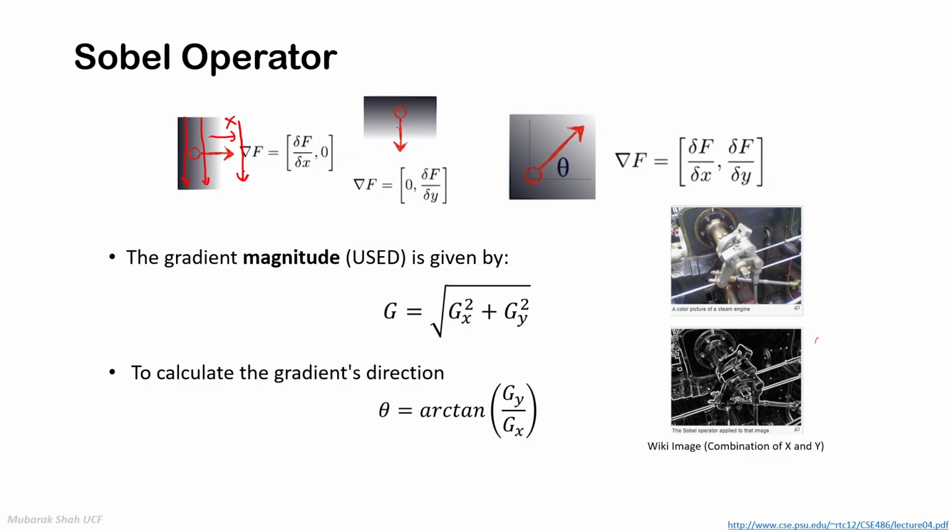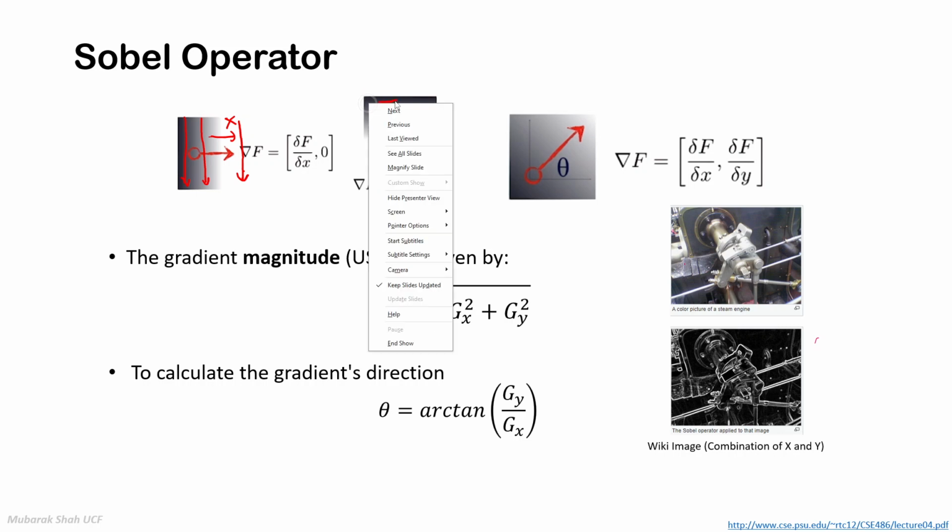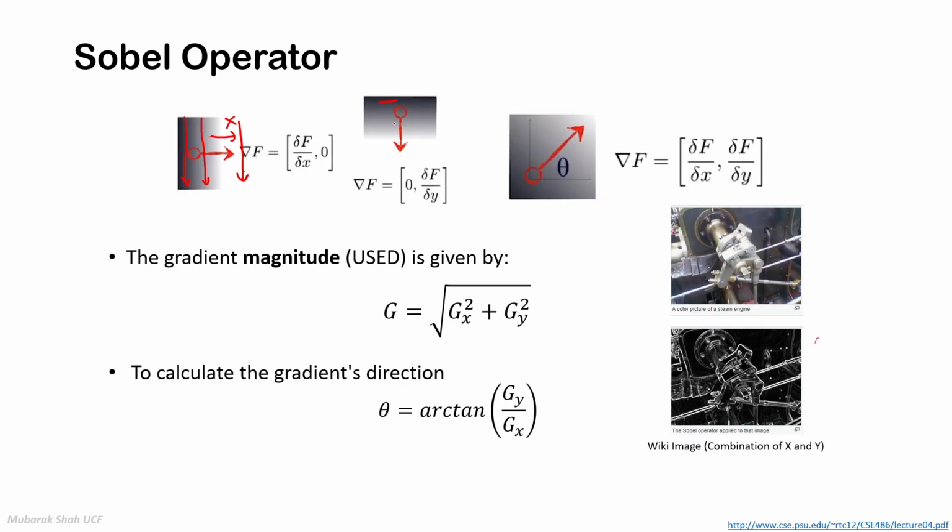In this particular example, for y, if you go in this direction there are no changes. If you go in the other direction, you see the changes from here to here. This is dark and this is lighter, so this is at an angle. You can see this is darker, and then as you go to the other side it is lighter. So both x and y have differences in the gradient.